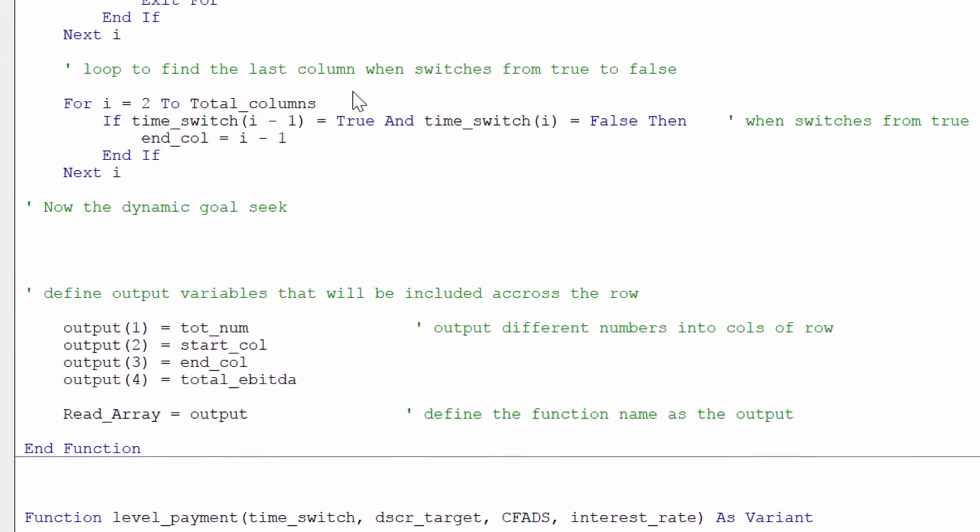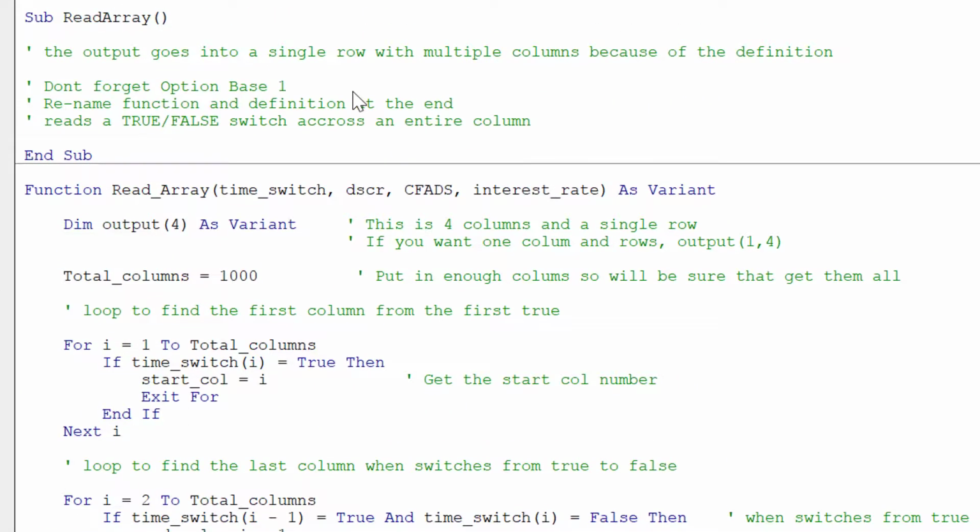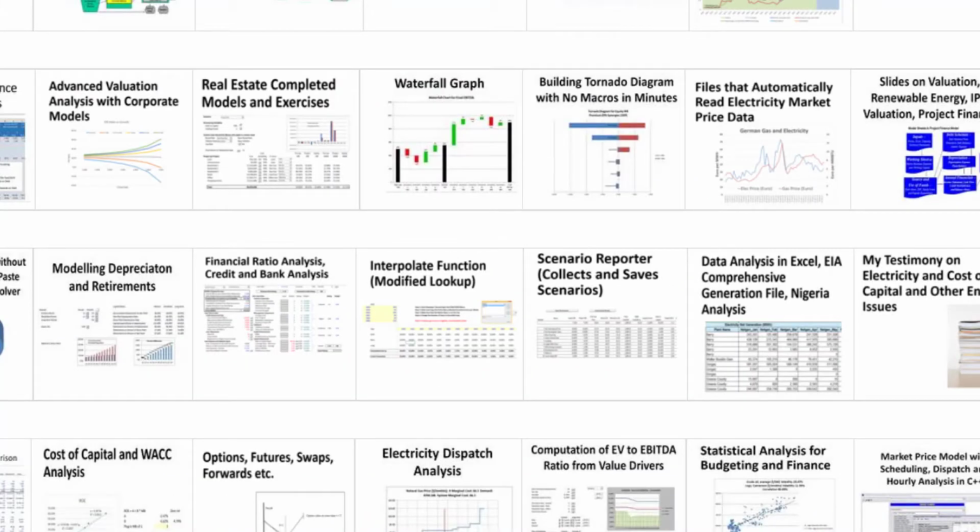So the idea is to give you a set of, I'm very reluctant to call them templates, I want to call them kind of guidelines and things you can use to remove some of the really painful stuff about this. Remove this kind of going around and finding the start column, the end column, and all that kind of stuff. Okay, that's that.